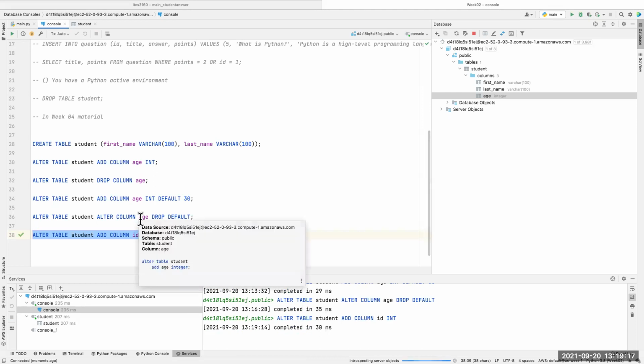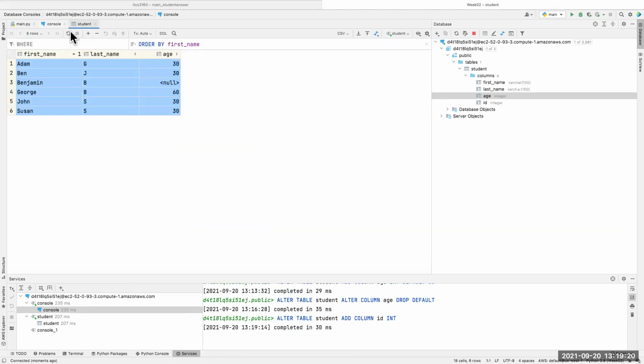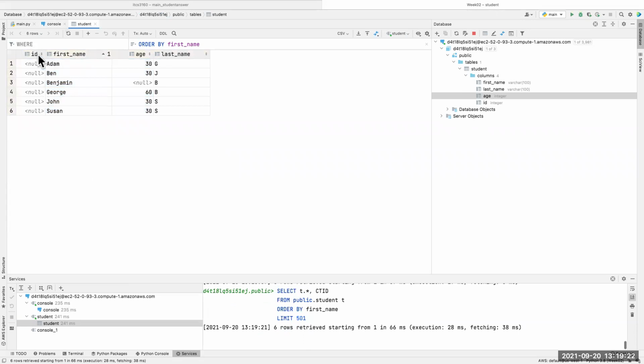It takes a few milliseconds. If I go back here and refresh, you will see that there's an ID, and it actually goes at the beginning, which is nice. Again, for now, let's just ignore the order. We can move things around here. Now here we do have a few problems. One of them is that right now ID is all null, and we should probably give those rows some IDs, and maybe they should be unique. So maybe I'm going to say 10, 20, 30, 40, 50, 60. So right now they're unique.